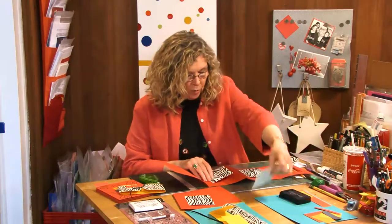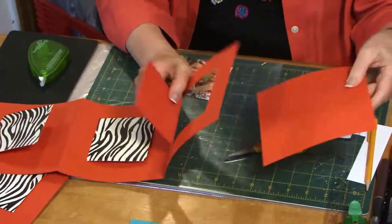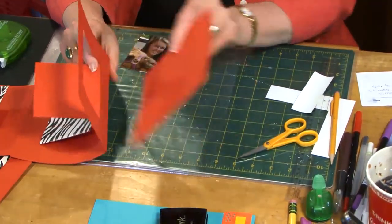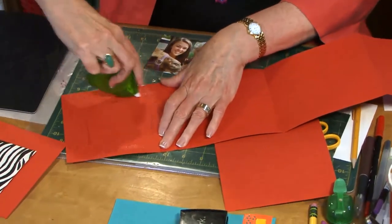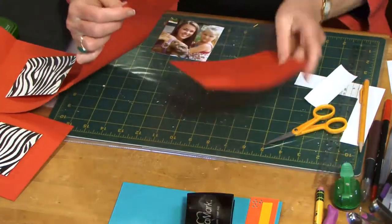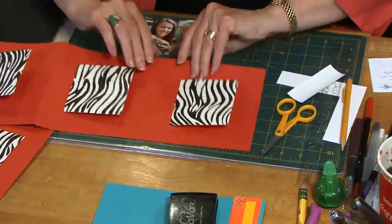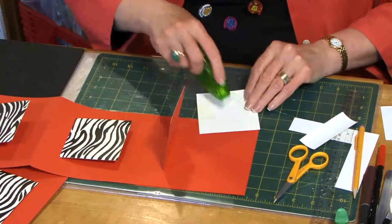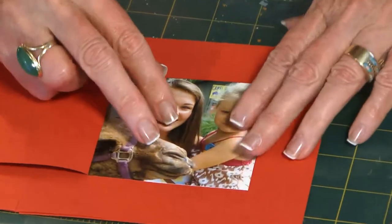We talked about adding the photo inside. Let me show you — when you're placing the final page, you end up with one extra flap, so you do need to cut one six by six page. That's going to be positioned for the final page. I'm going to turn this over, place my adhesive, and lay this down in order to get the surface that I need to place a photo in what will end up being the final page. Now there's somewhere to place your photo. If you trim your photos, you can apply them at the end by just sliding them into this open area, so that as you open the flaps, you have your photos inside.